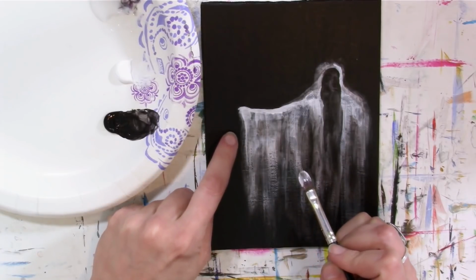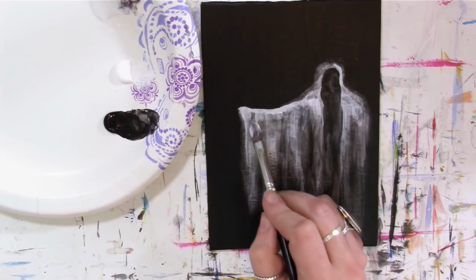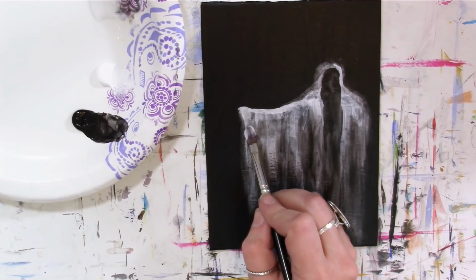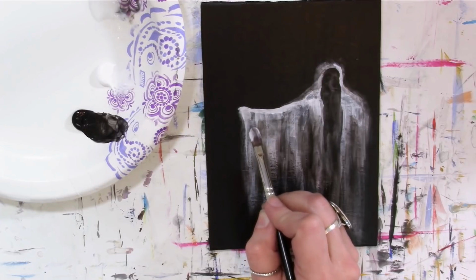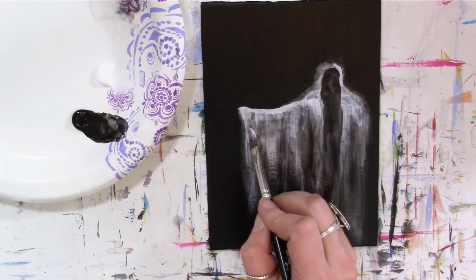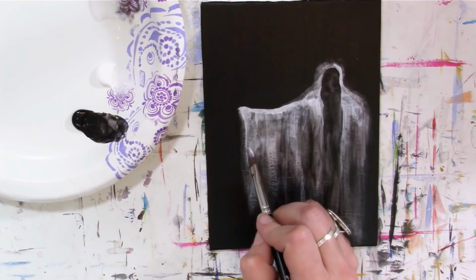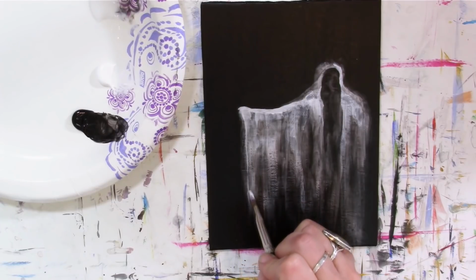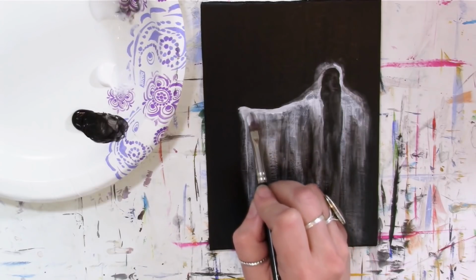Now can you see this bit that you can barely see looks like it's behind this part in the front. Now what I'm doing with my brush here is, I'm using the lightest pressure that I can, but instead of flat, I've kind of turned it onto the edge just a little bit, super light pressure. I am barely touching the canvas, and I'm just letting it kind of streak down. See how I get those little wispy bits? I'm gonna break up this line.